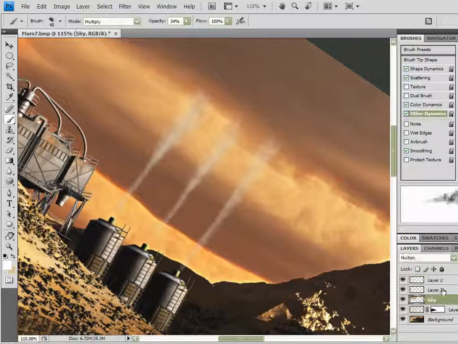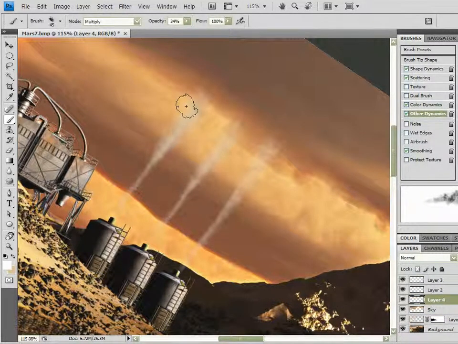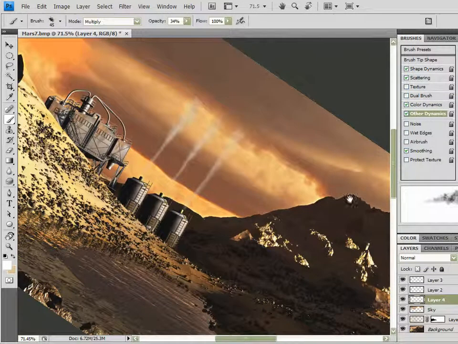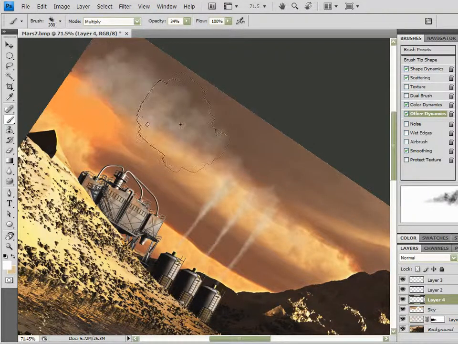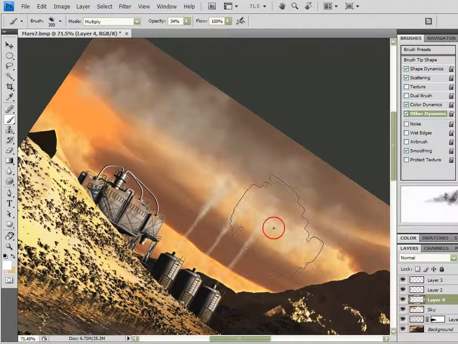So underneath both of those layers I'm going to create a new one, because now I'm going to zoom out just a little bit and create an atmosphere behind all this, because as this steam goes up it's going to start expanding and create essentially a large cloud, or almost like an inversion layer. And that's what I'm going to create now.